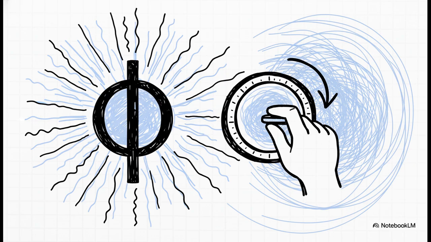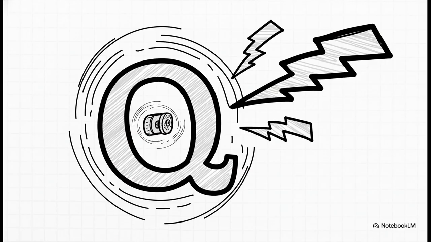And here's the key thing. This is the part we can actually control. We do it by adjusting the DC field current, I sub F, that we feed into the rotor windings. So more field current means you get more flux. Simple as that. And the last piece of the puzzle is omega. That's just the speed of the rotor, how fast it's spinning in radians per second.